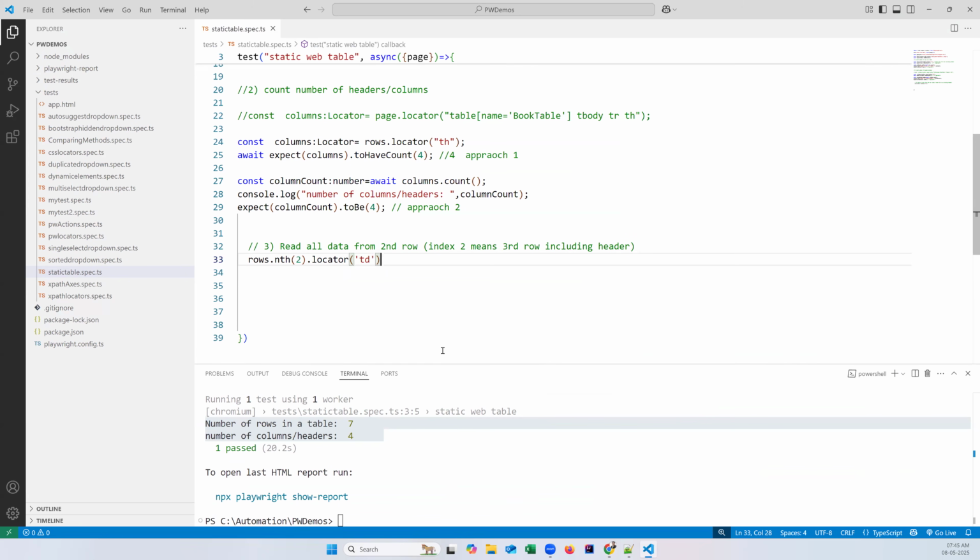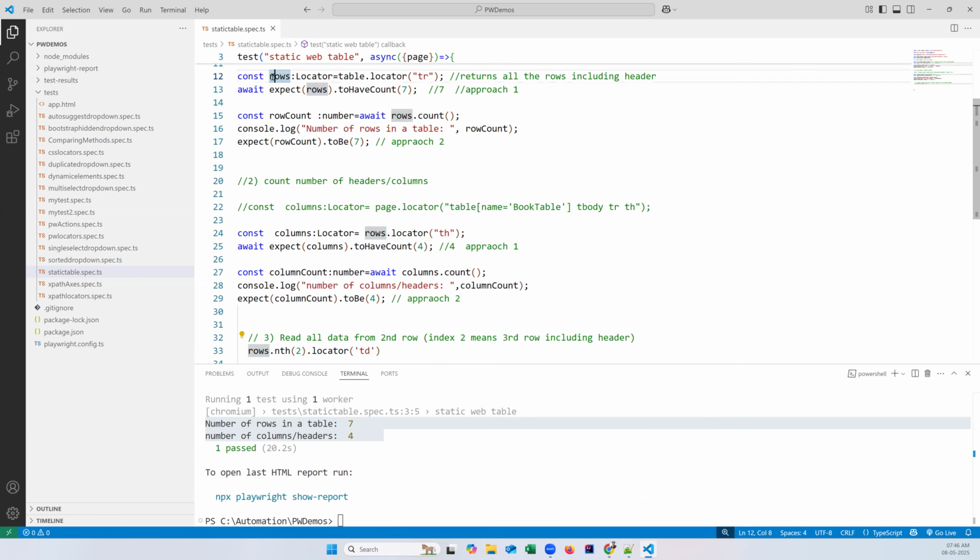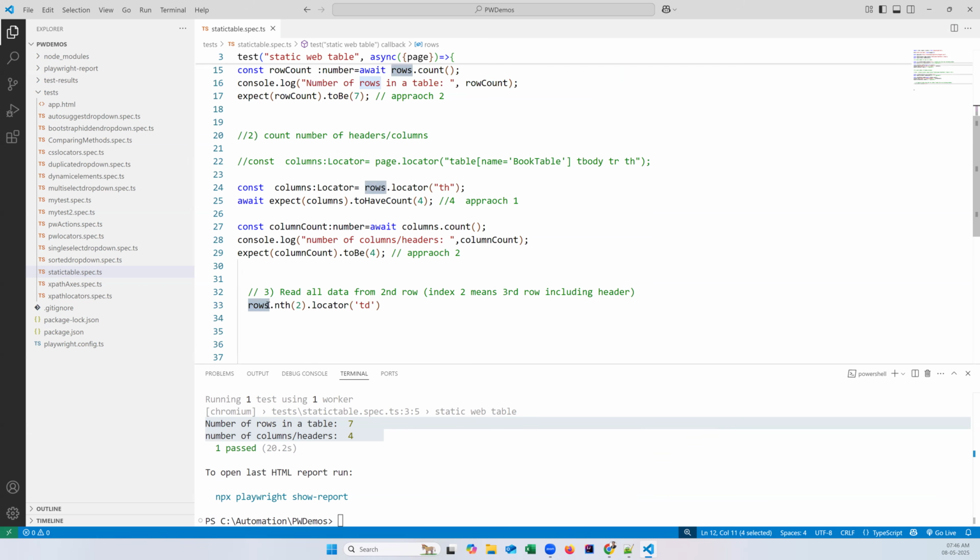Okay. So here I'm not writing the complete CSS. That is not a good practice, because if you already located some element using a CSS locator, you should try to reuse it in multiple places. So that's what I'm showing you here. If you want, you can completely write the CSS here, but I just want to use the existing one. We already captured the rows in the previous example. From those rows, I'm capturing the second row.